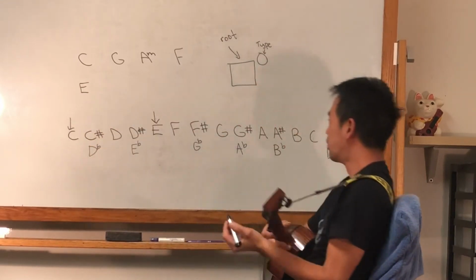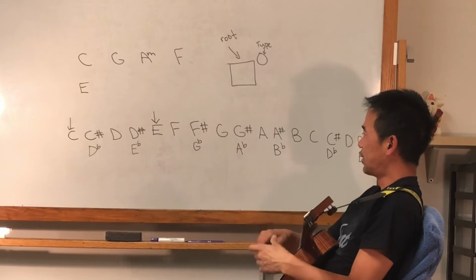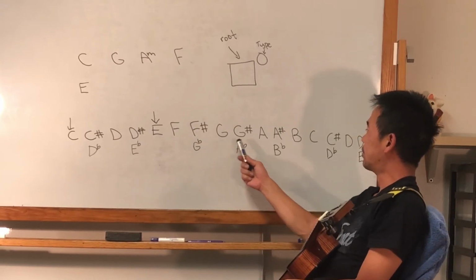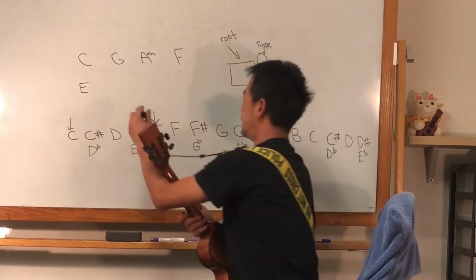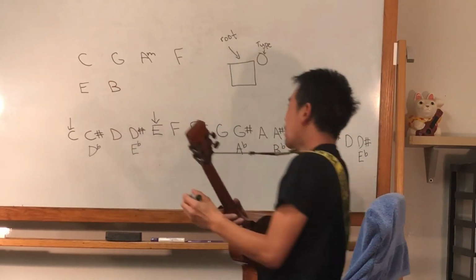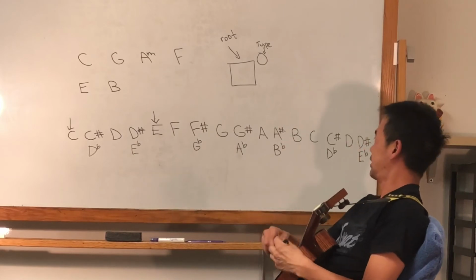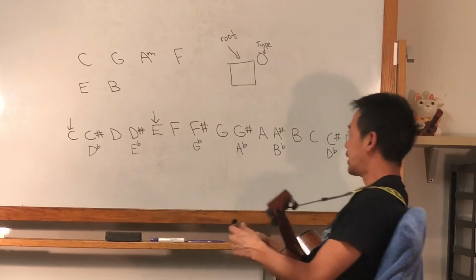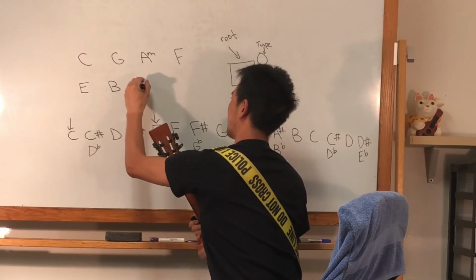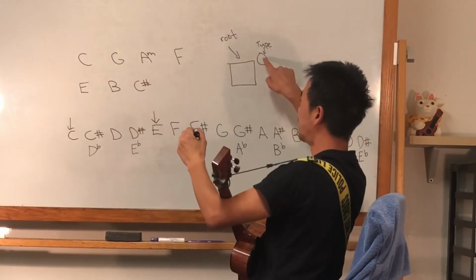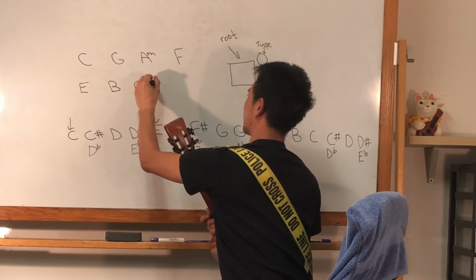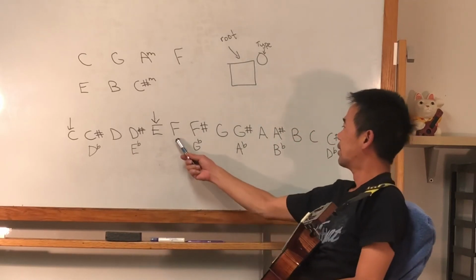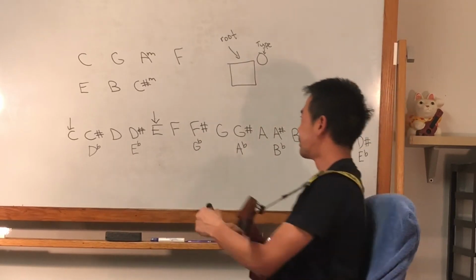So on your own, what would G turn into? We're just going to move up 4 half steps again. So we take the G, that's going to change to 1, 2, 3, 4, B. What is A minor going to change to? A, 1, 2, 3, 4, C sharp. And don't forget to bring down the type. The type never changes, so this will still be a minor chord. And finally, F, 1, 2, 3, 4, A.